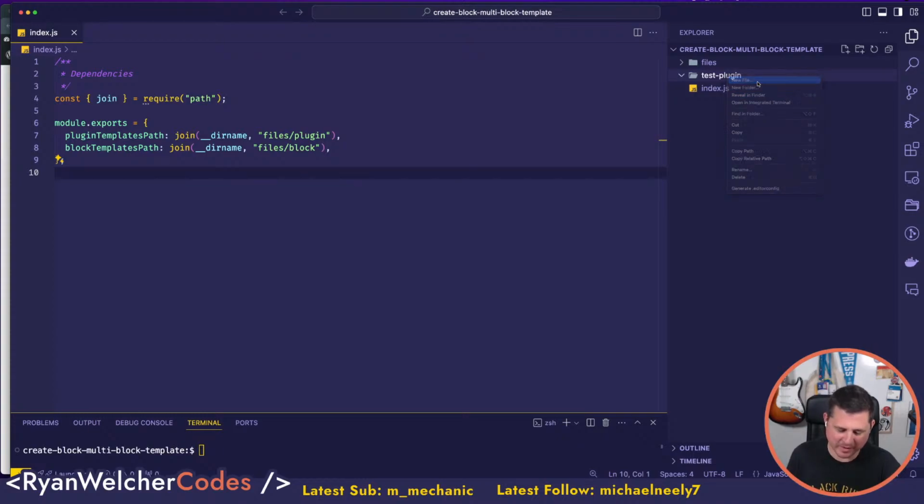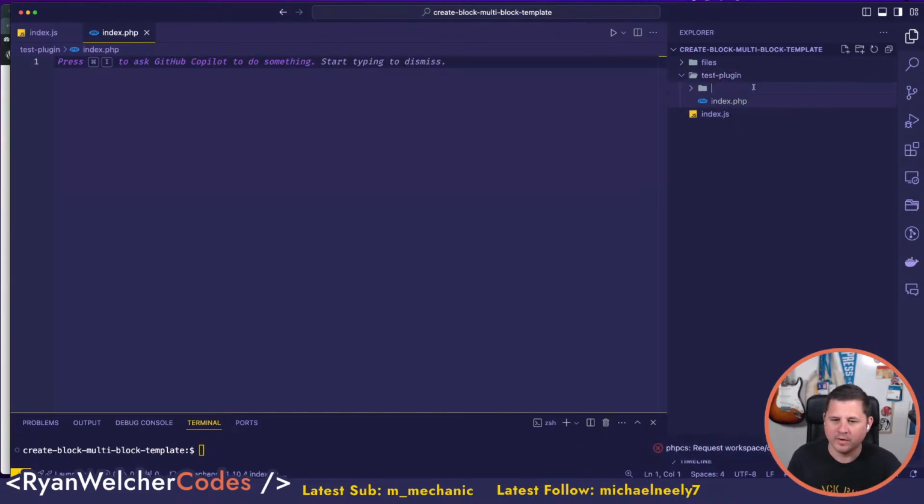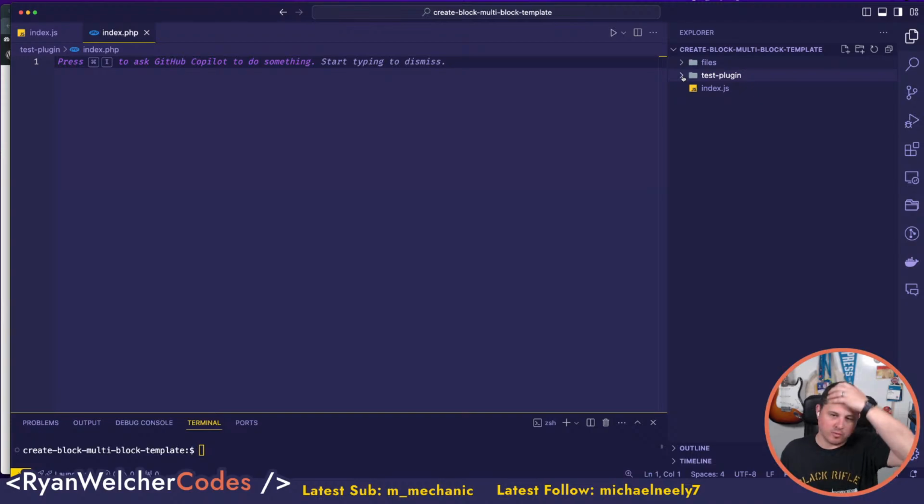So what we're going to want to have is index.php. This will be our plugin, and then what I'd like to have is a blocks directory. And then inside of each one of these blocks, we'll have block 1 with 2 L's. I know, that's right. Block 2, and so on and so forth, right? So then the build process will just pick up all those blocks and do everything that it needs to do. So that's kind of what I'm aiming for a little bit.